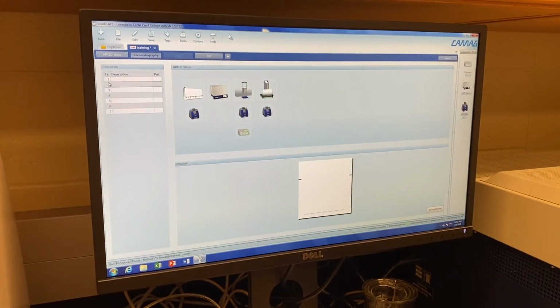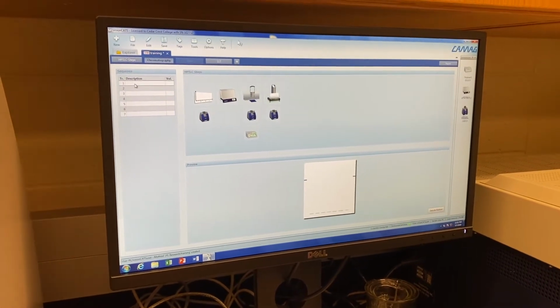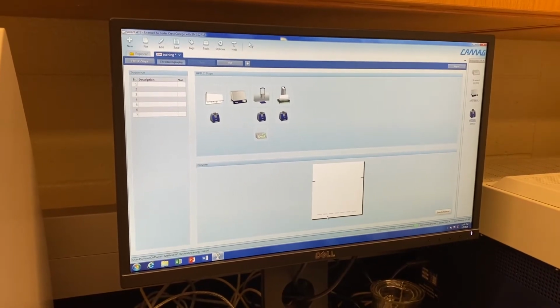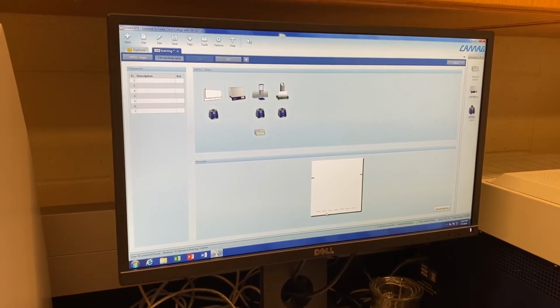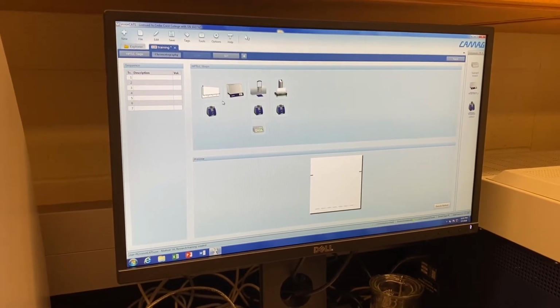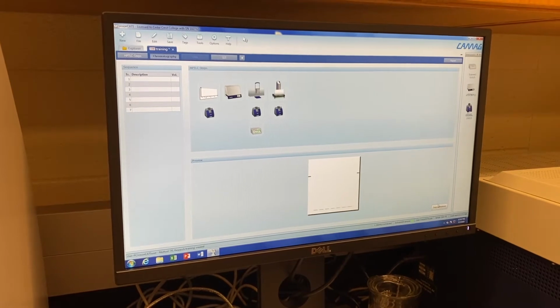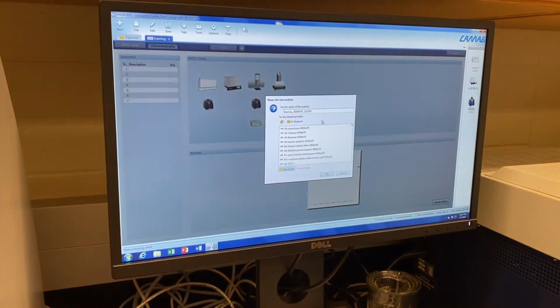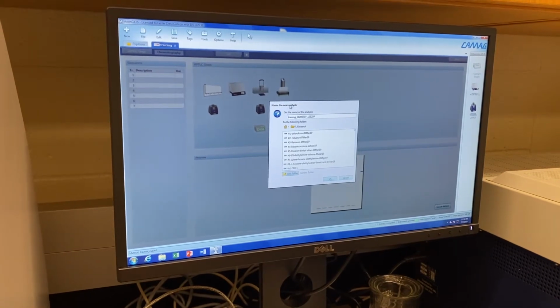Okay, so we can do 7 lanes on this plate if I choose to apply my sample as bands. So basically that's the setup, and we can execute the method. So it will start, and then it will always pop up as a new analysis.